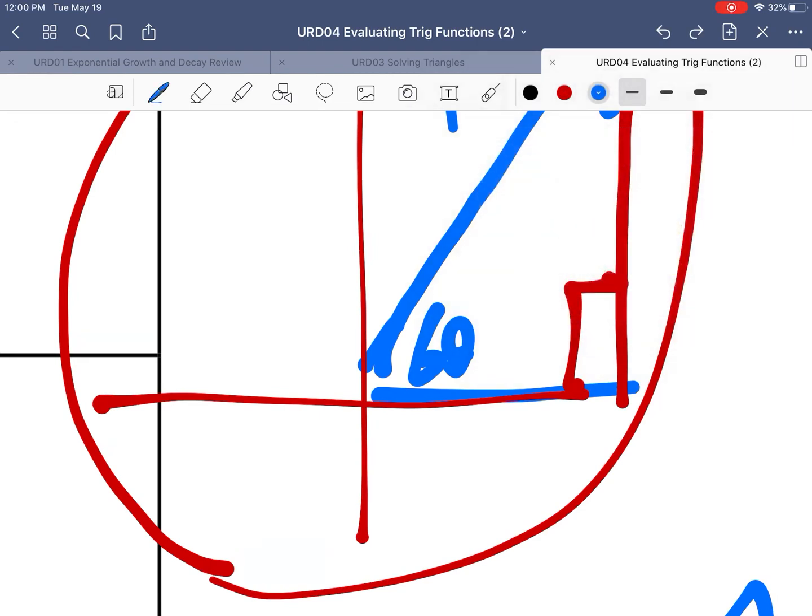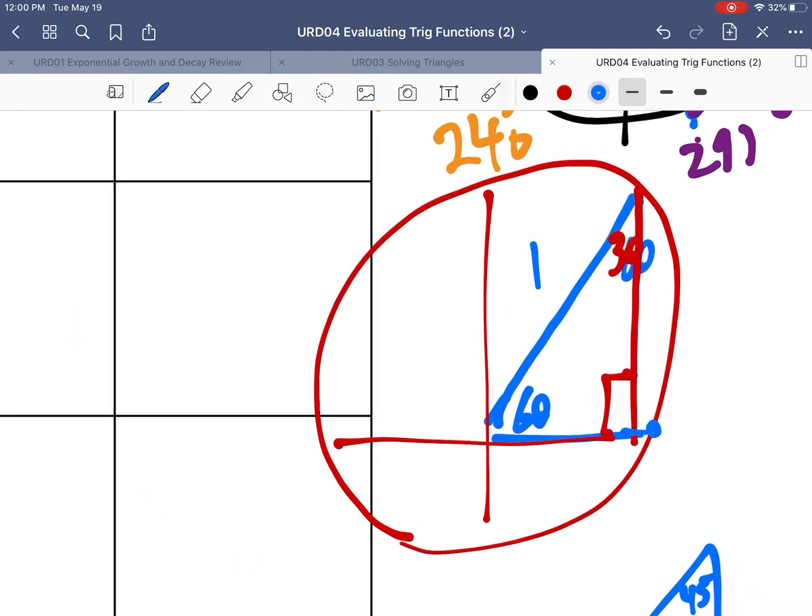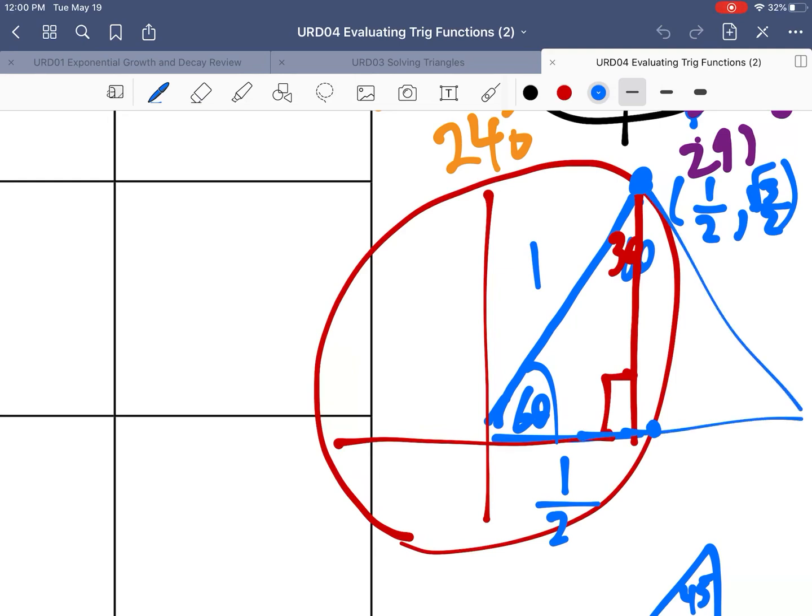Now, the triangle doesn't quite reach the edge here, and it doesn't quite make it to the top either. So this point is going to be, since this is a 60 degree angle, the coordinate 1 over 2, radical 3 over 2, but let's figure out how to find that. So firstly, the base of this triangle is going to be 1/2 because we split 1 in half because it was a 1 by 1 by 1 equilateral triangle. So this was 1, so I cut it in half, so it's a half.